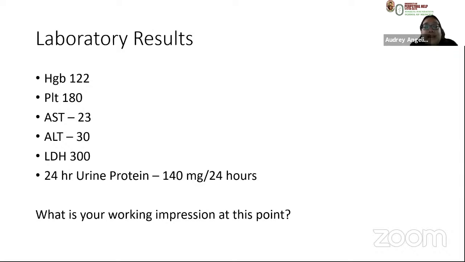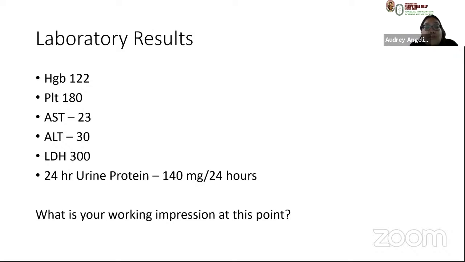What are your expected findings as far as hemoglobin? I'm sorry, I failed to include your hematocrit. Hemoglobin, hematocrit, and platelet are concerned. What's the value that will alarm you that your platelet is decreased? Less than 100,000. Okay, some will say less than 100,000. Mild preeclampsia could be less than 150.